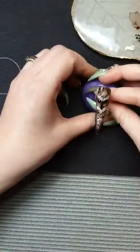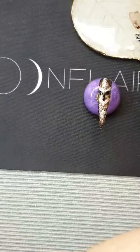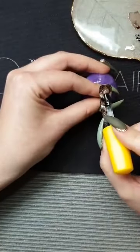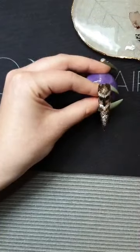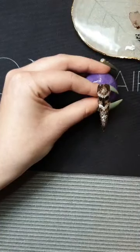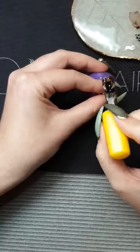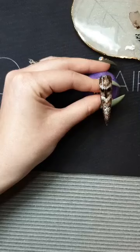So the base is done. I am going to put a matte top coat on and then add some details after, because these gel paints cure shiny without a sticky layer, so you can put them on top and it will make everything just pop.